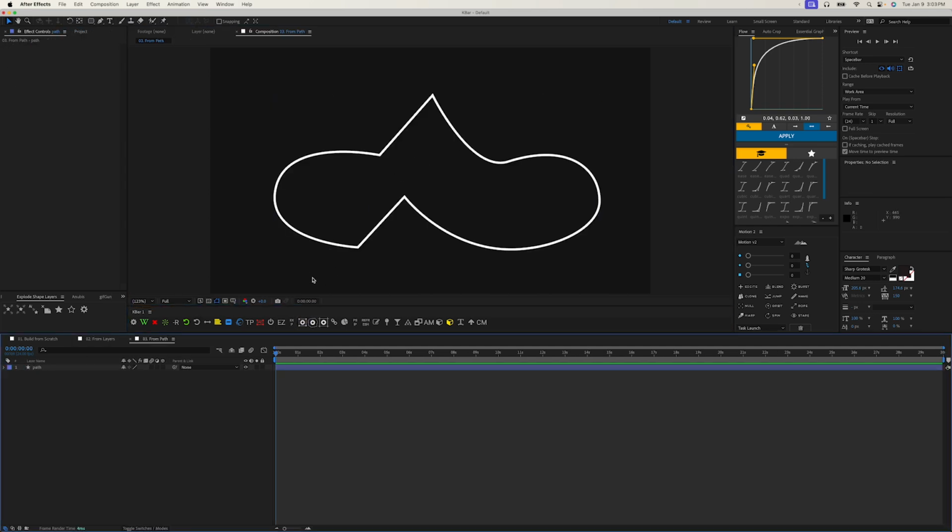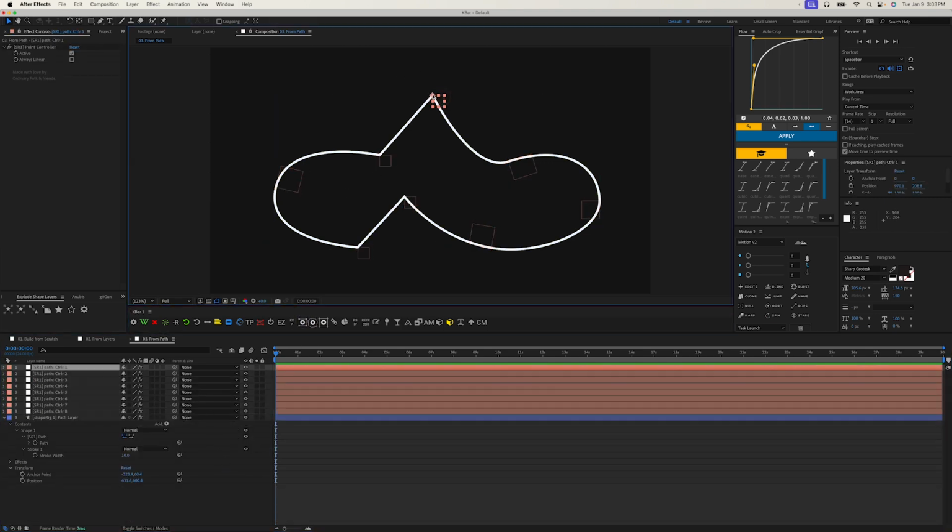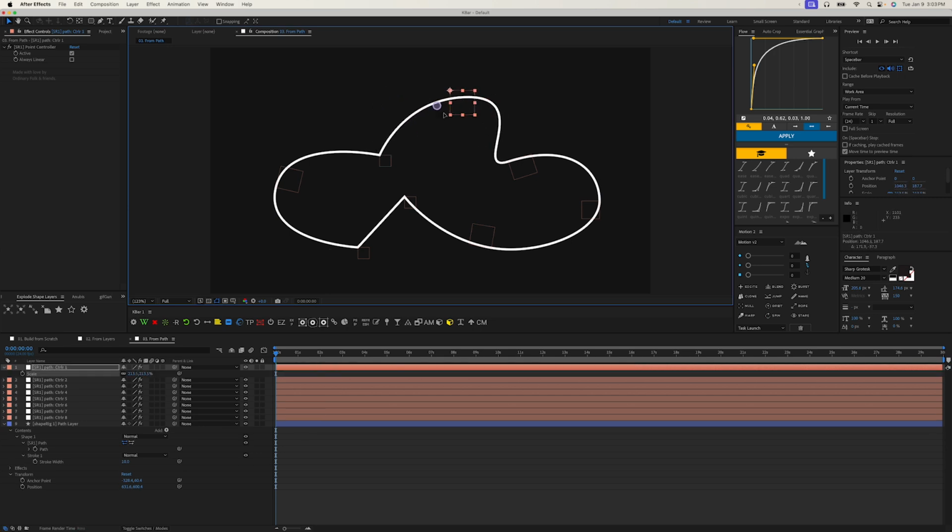And then lastly, you can convert a path that you already have. Maybe you brought it in from Overlord or you just drew it. You can convert that directly to a shapeRig by selecting the path and then running the script. And then it's gonna put all the nulls in all the right places and scale and rotate them. And then you can go about editing the path as you like.